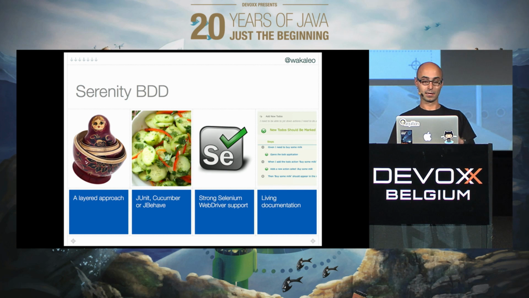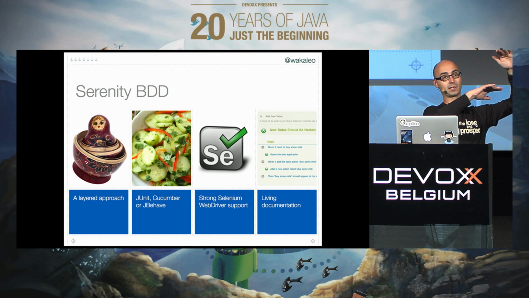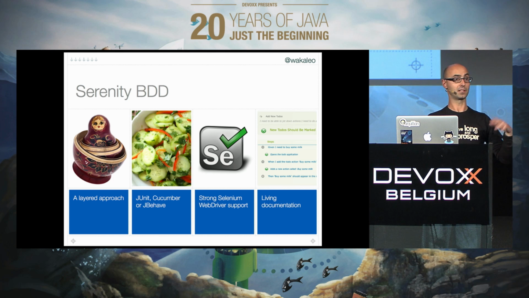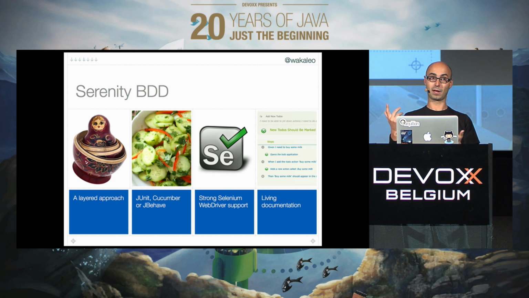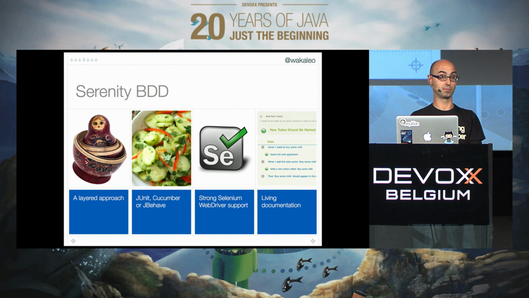So basically, Serenity BDD uses a layered approach, which means that, as you're going to see in the next example, you go from the top of your application, where the top is the business thing, and go down and down until you face the technology thing. It integrates with JUnit, Cucumber, JBehave, TestNG, with all these well-known technologies. If you need to access the browser, it uses Selenium WebDriver, but it can be used for REST API as well. Then you don't have this Selenium access.